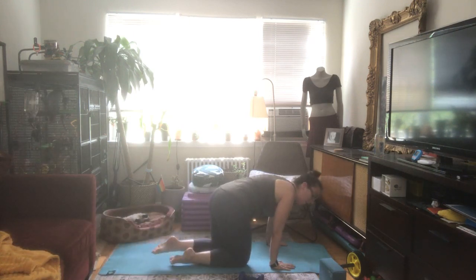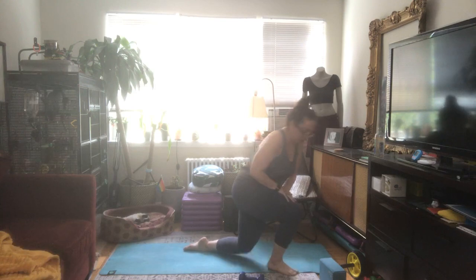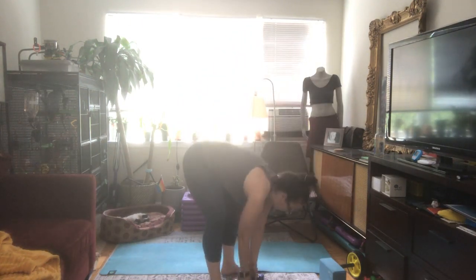Awesome. Stand up. We're going to take that alternating side leg lunge and turn it into a twisting lunge. If you want to hold some weights, hold some weights. I did not think through adding in an overhead press here.